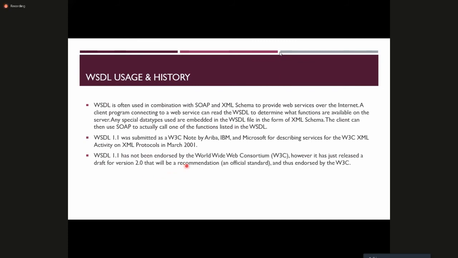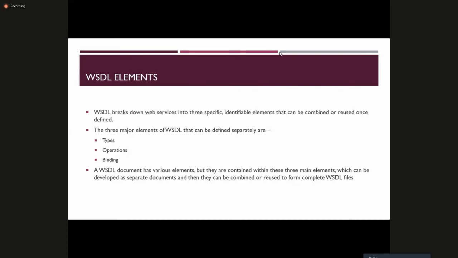So this is the standard, WSDL 1.1. It is again generalized by W3C, which is the standard organization for web technologies. Right. WSDL breaks down web services into three specific identifiable elements that can be combined or reused once defined, right? Types, operations, and bindings. These are the things that we are going to learn throughout this WSDL.